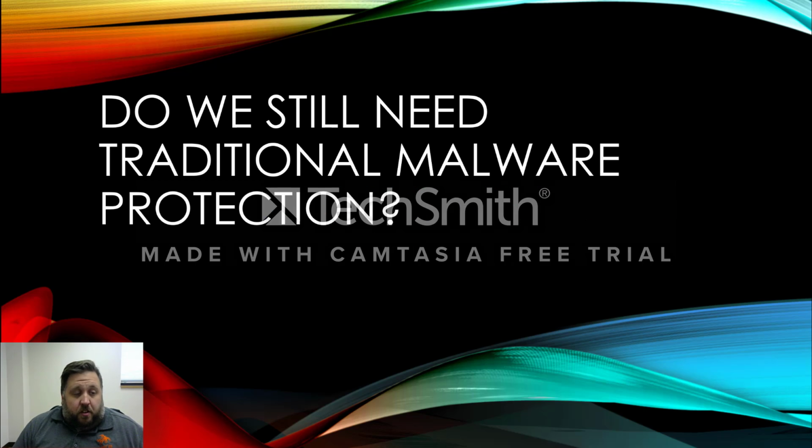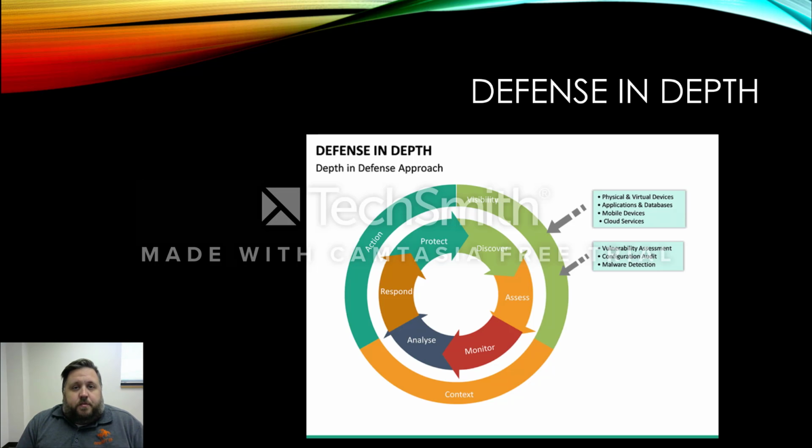So with this, do we still need traditional malware protection? The answer is yes. And the reason why is it helps us with defense in depth. Defense in depth is an approach where we're going to use layer upon layer upon layer to find problems and to eliminate them. And this really falls into the visibility layer of defense in depth, to where we're not using one method to try to find malware.